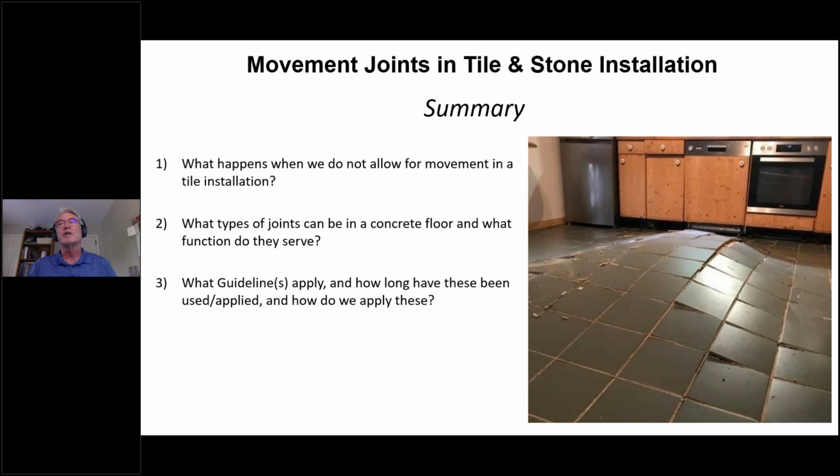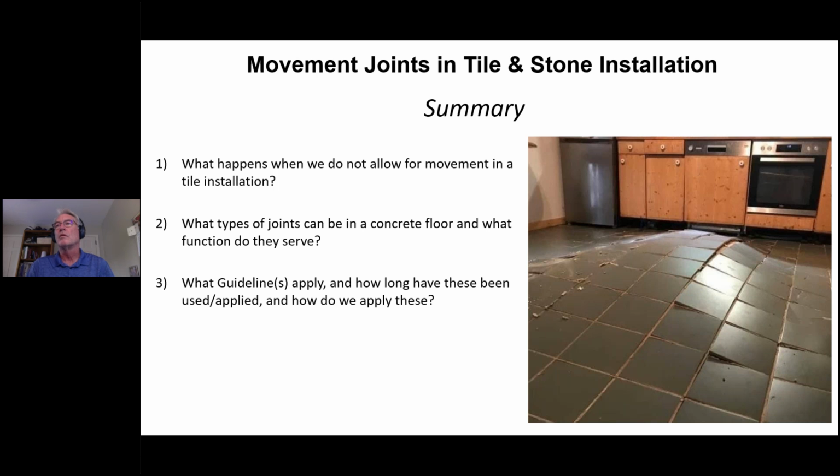So movement joints in the... No, if you have an answer, go ahead. Well, let me try and answer it. I think movement joints in the structure have to be carried through the stone as well, all the way through, and there will be, typically in a pool, additional joints that can be installed and are commonly installed in tile installations where there's not a true building movement joint in the structure.